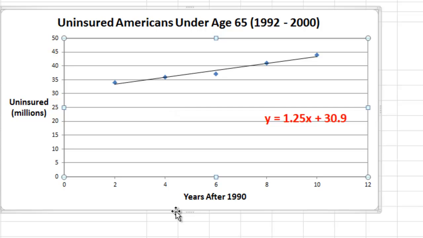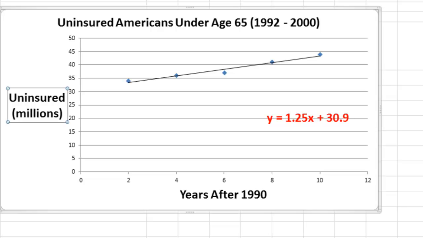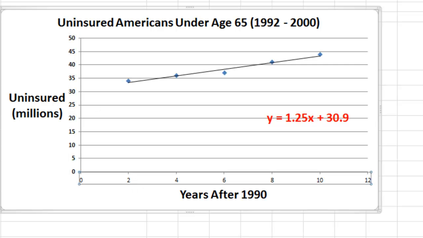Okay. Maybe you want these axis titles larger. Same thing, click on the title, highlight it, and change the font to a size you like. This one here too, same thing. Anything you want to do. Suppose you want these bolded. Bold, click on the axis, bold. This is why it's a much nicer tool than your TI.